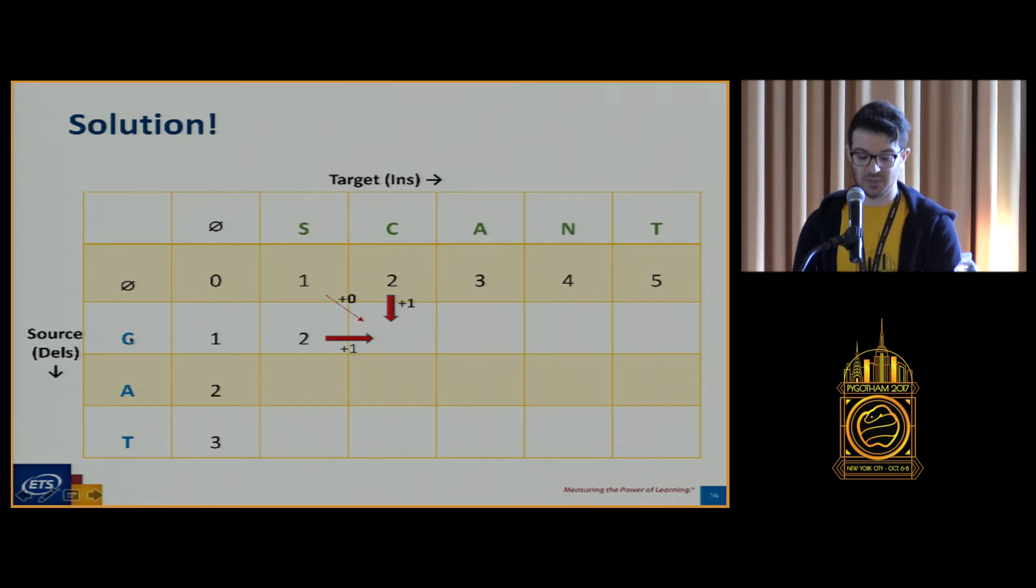Okay, so we have three possible actions. We can go diagonally, which is a substitution of this letter to this letter. We can go down, which is a deletion, and we can go across, which is an insertion. We only have to pay attention to two things. We need to know if the two letters are the same to know if the substitution cost should be zero, and we need to know what our costs are. So to go from the letter C to the letter S should be a cost of two, right? This is a substitution.